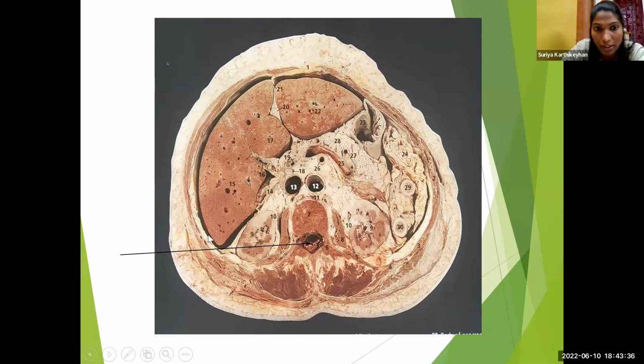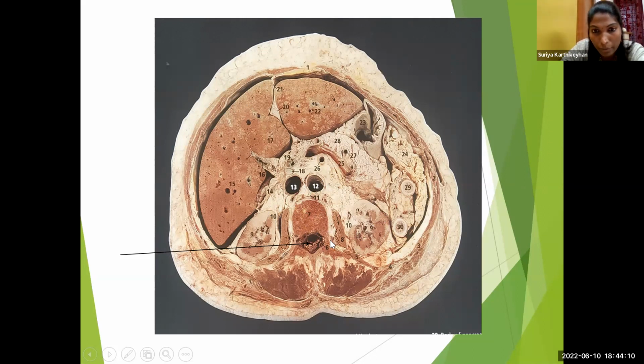And then we have the liver. Okay, on the right side we have the liver, and these are all the loops of intestine. And then here you can make out the kidneys. This is the kidney on either side. And then in front of the vertebra, we have two luminal structures: on the right side the inferior vena cava and on the left side the abdominal aorta. So of the luminal structures, one is the aorta, another is the inferior vena cava, and this is the body of the vertebra.